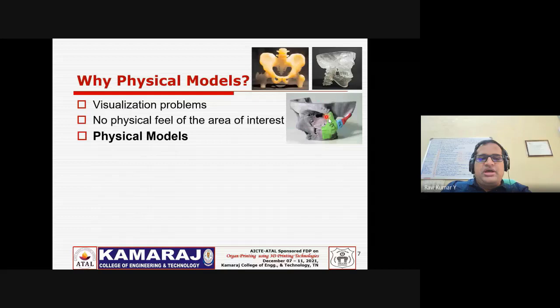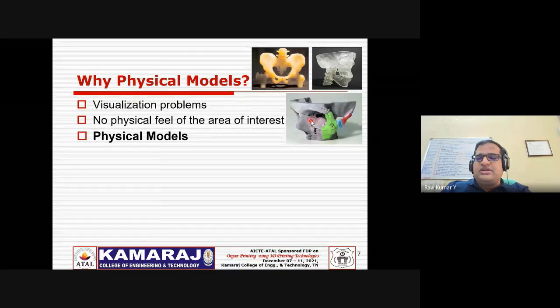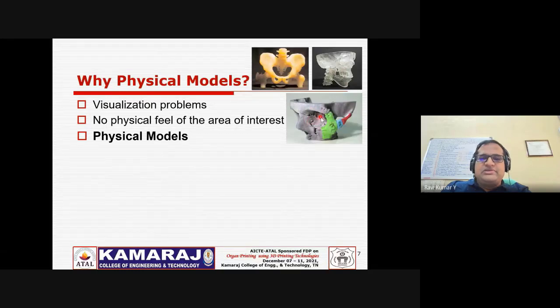So you have such a wonderful opportunity in terms of physical models. It need not be oral maxillofacial. It could be a pelvic joint or a femur, or even a skull region, or a mandibular portion, or mandible maxilla portion, or everywhere. So any human anatomy that has been mimicked or biomimicked from the patient data, then you can make use of those models.